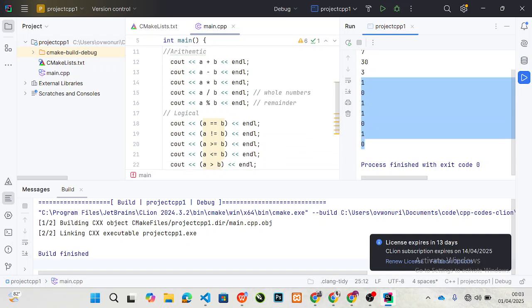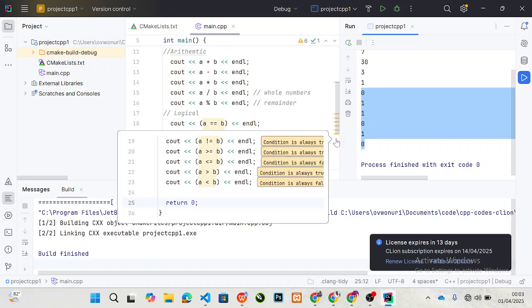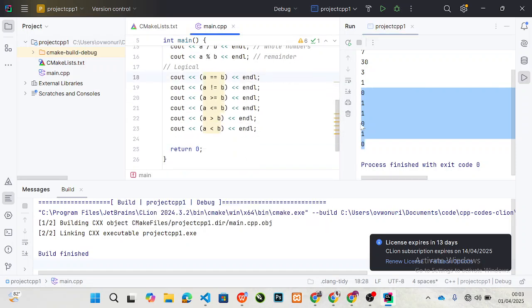Where you see A is equal to B is 0, is false. A is not equal to B, true. A is greater than or equal to B, true. A is less than or equal to B, false. A is greater than B, true. A is less than B, false. So that is 0 and 1, 0, 1, 0 that you are seeing there.